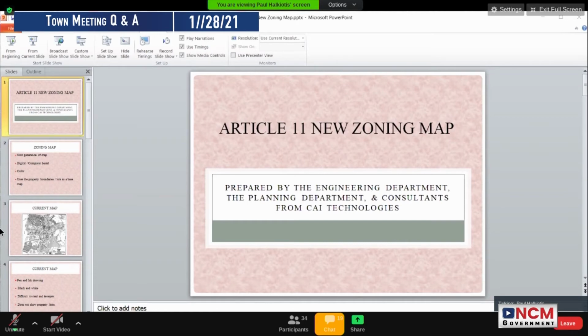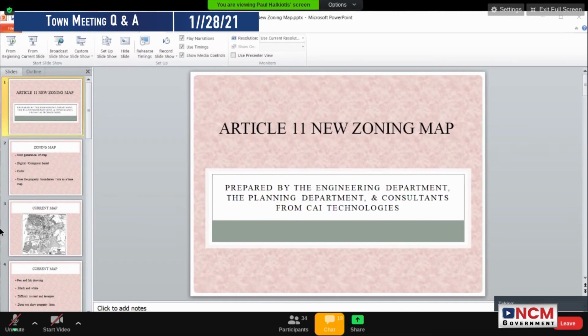So traffic is inevitable. We understand that. We understand that there's traffic issues now. What the wild card is right now is we don't know what traffic's going to be like in the future after the pandemic subsides. We know that many people are working from home. We know many corporations and businesses are going to be changing their policies by not requiring their employees to report to work every day. And we are cautiously optimistic that in the long run, the kind of traffic that we were dealing with just a year ago, that was really at a crisis level in Eastern Massachusetts, we don't think it's going to return back to those levels for a very long time.